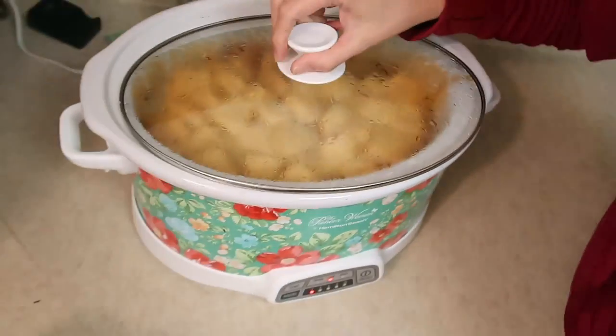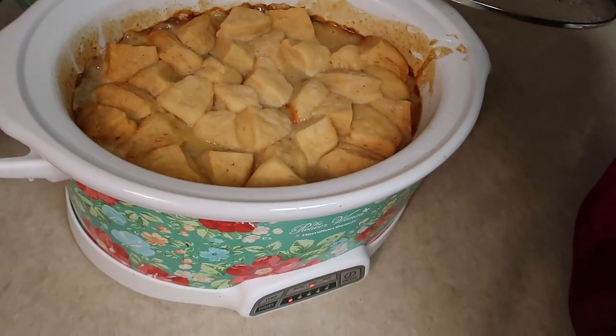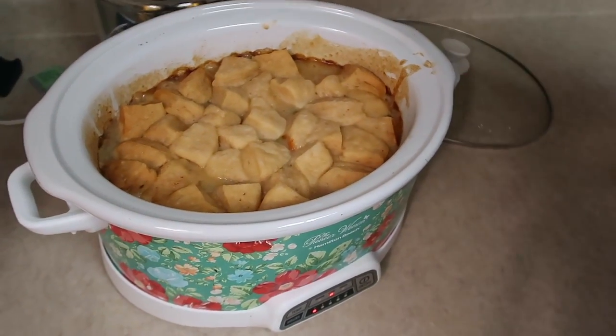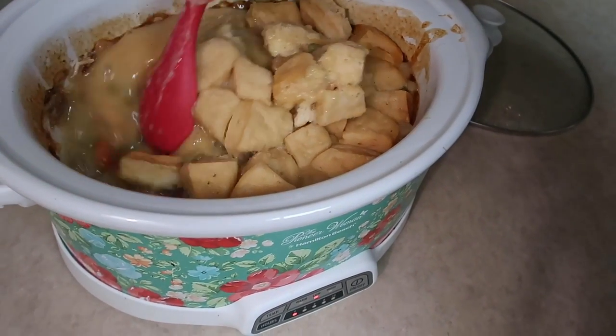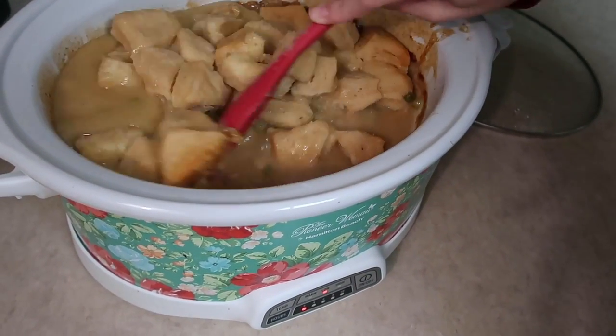So whenever I got home, I mixed it and I took my other can of biscuits, cut them into fourths, threw them in the crock pot, turned it on low again because it had already gone to the warm setting. I let it cook for 2 more hours and now we're gonna eat it. So it looks pretty good. My biscuits are almost done. And now I can stir them in and oh my goodness, it's so good.